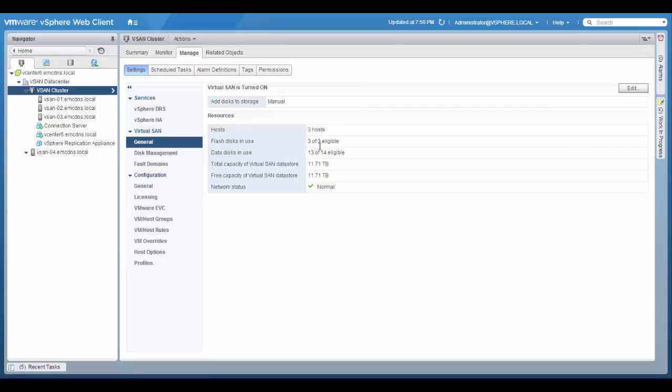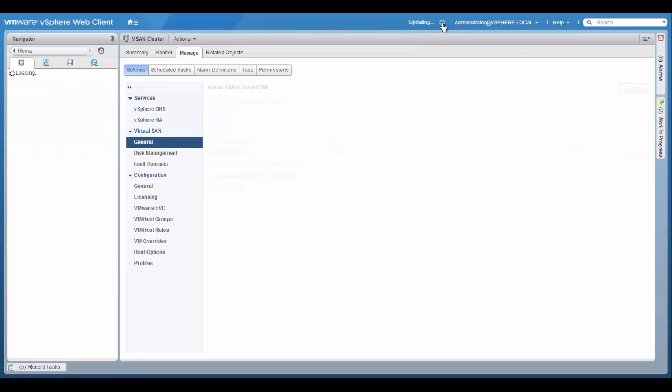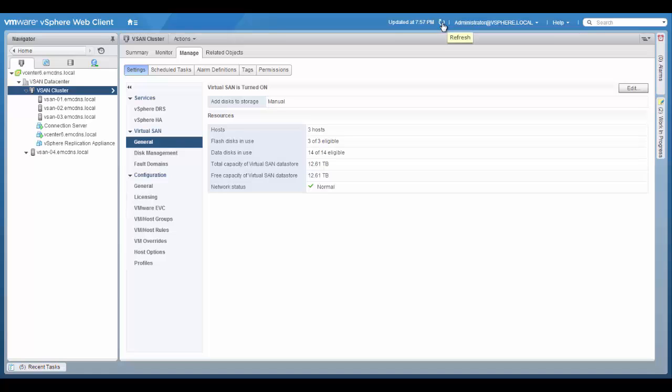As you can see, we had already added all 3 of the SSDs, and 3 of the possible 14 eligible disks previously, and now we've added 10 more for a total of 13 disks. So now it's completed, and as you see, we now have all 14 of the disks, which gives us a total of 12.61 terabytes.